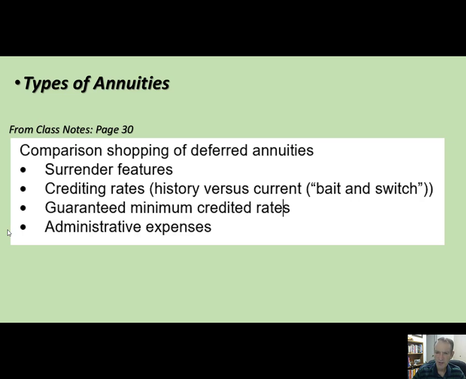There's one lady I was helping with her surrender features, and we actually asked them to send us a check. This is for life insurance, not for annuity. They sent us a check, and the amount made no sense. So we did not cash the check. We sent it back and said, you took out too much. They said, oh, sorry, that was a mistake. And so they sent her another check, and they took out the exact same amount. So we called again, and they said, sorry, but your policy changed, and we just need to send you the updated policies. So I said, well, I don't know how you can change the contract, but send us a new contract.